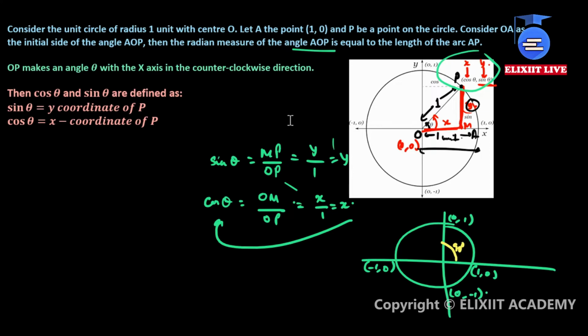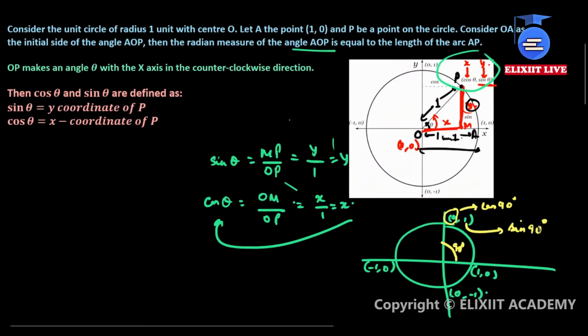So obviously, I told you just now, what is cos theta and sin theta? Your x coordinate will be cos theta, and the y coordinate will be sin theta. Anywhere you can take it. Suppose I am taking the triangle in this manner. I'm traveling 90 degrees basically. This theta is 90 over here. So if theta is 90, obviously what is cos theta? Cos theta is cos 90, which is this value. This is your cos 90. Cos 90 is 0, and this is your sin 90, which is 1.